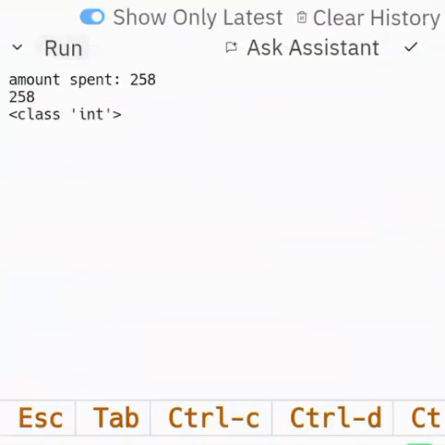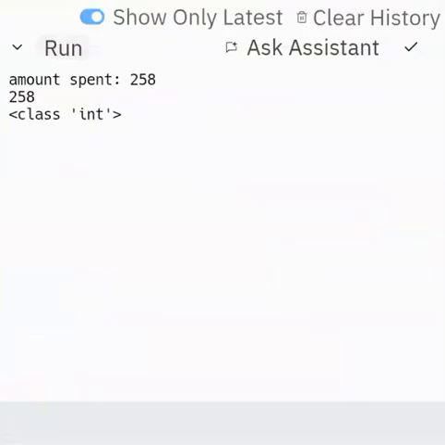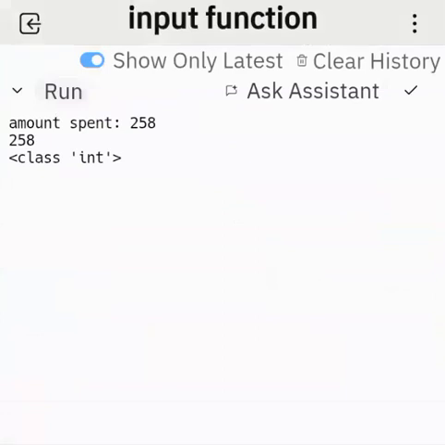So it's showing class of integer. So this data is integer, fair enough. Now write a decimal value and check what's happening. It will show an error message.